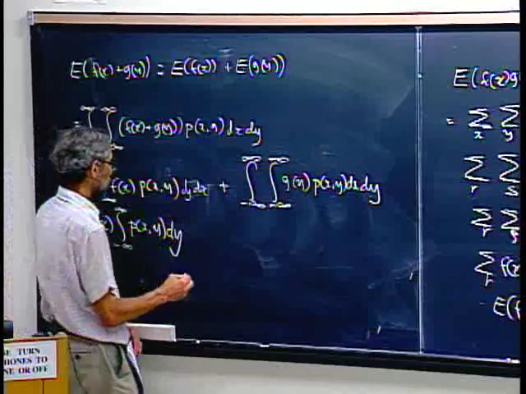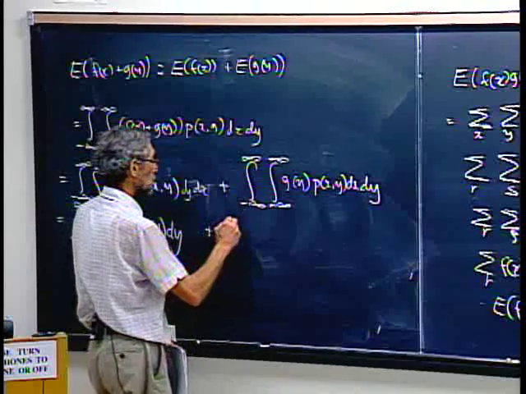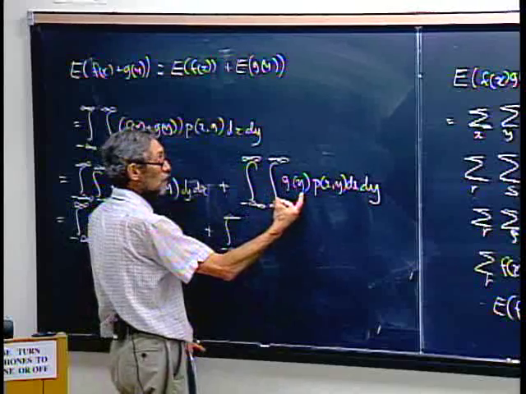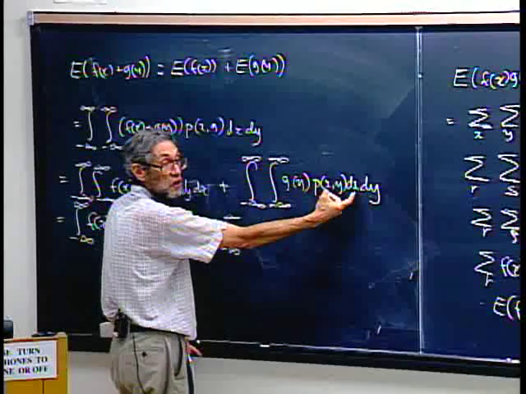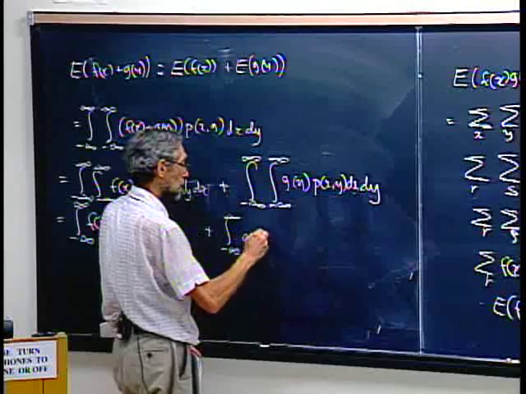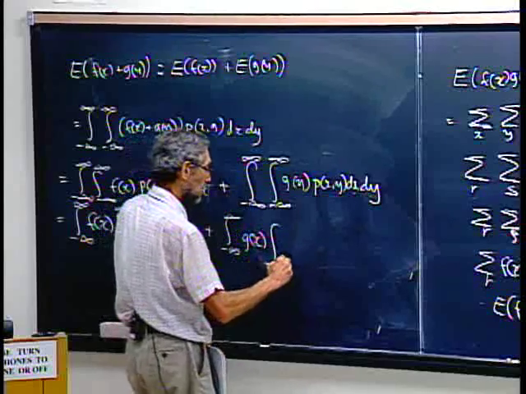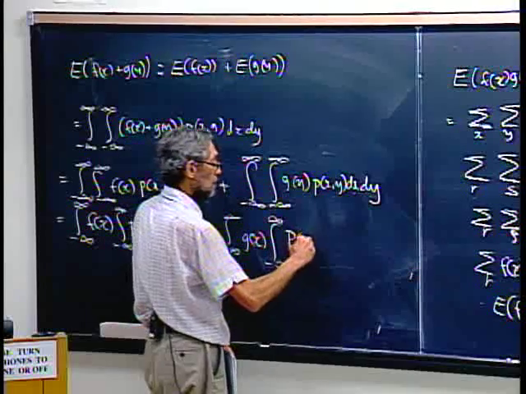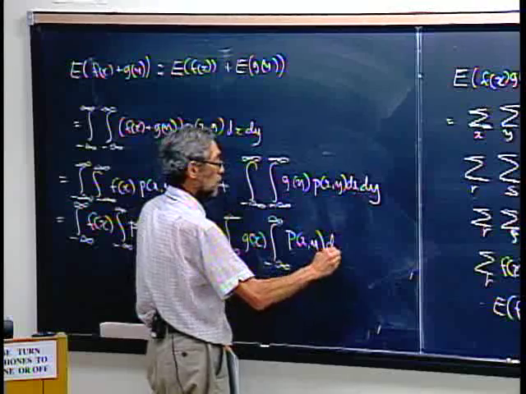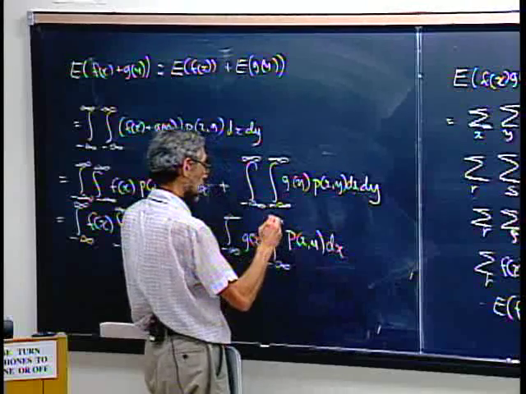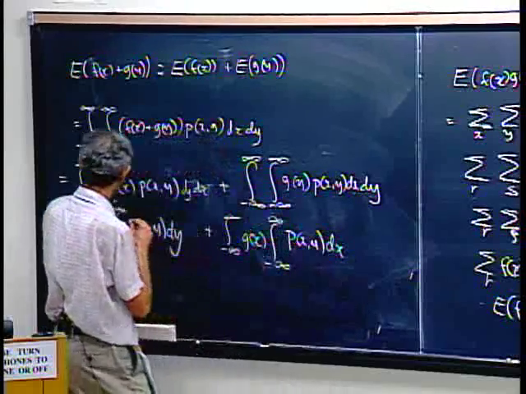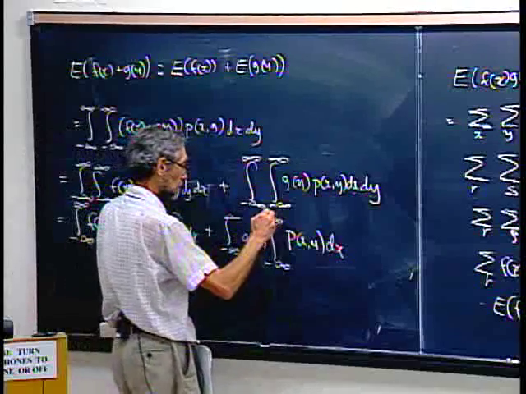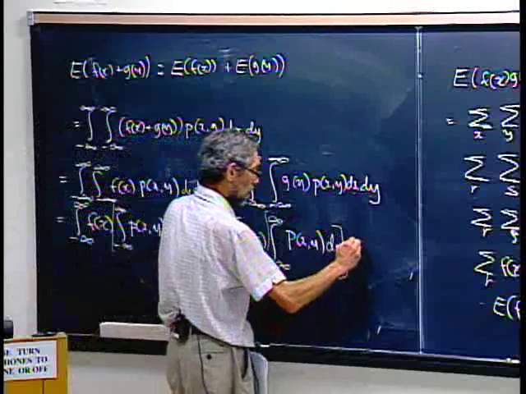And I guess before I try and do the next step, why don't I do the same thing here? Integral from minus infinity to infinity. Now I can factor out that g of y is independent of this integral over x. So I'm just doing the same thing. Integral from minus infinity to infinity of p of x, y. And now the inner integral is over dx. And the outer one, here the outer integral it was over dx, and here the outer integral is over dy.